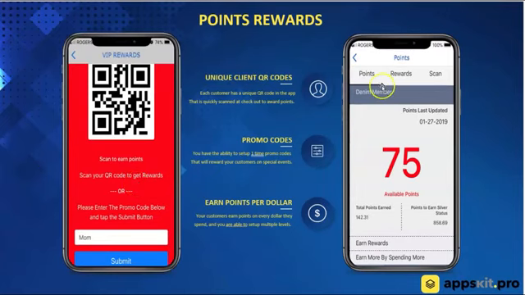So you can see here, this system is great for fast-paced, high-volume locations, restaurants, that kind of stuff, where you are able to come into the place of business and make a purchase. When you're checking out, pull out your app. The merchant scans your QR code, enters an amount spent, and boom, the points are automatically added into your account in real time, almost instantly.